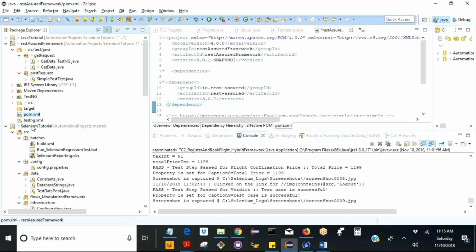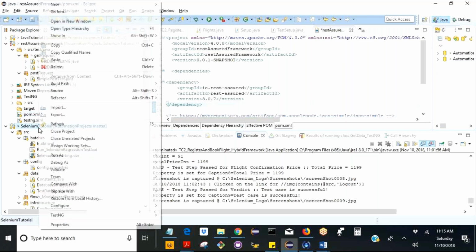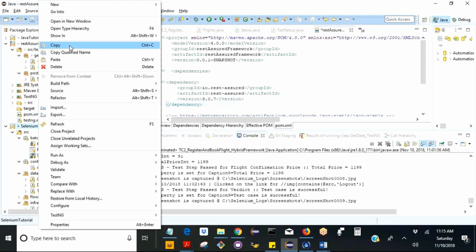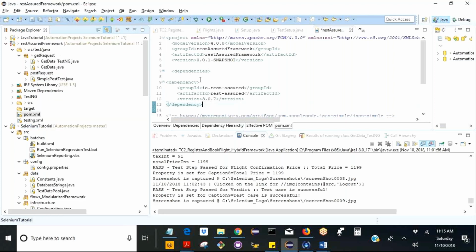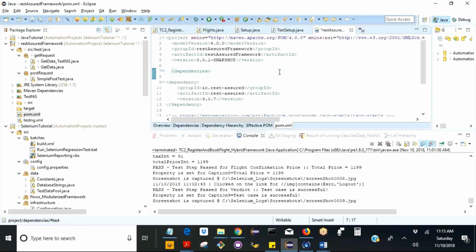You can play with this, apply the same, convert this to Selenium tutorial, but remember you just make a copy of it. A copy in the sense, do not copy from here. Do you know how to make a copy? You just make a copy and re-import as a new project, Selenium tutorial. Or I recommend using a different workspace itself.